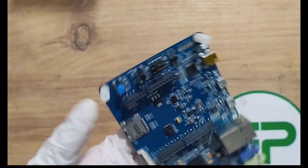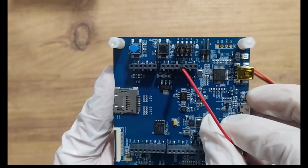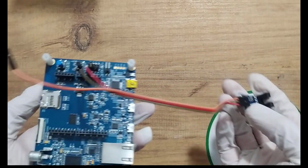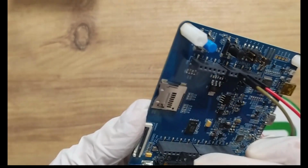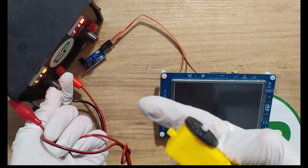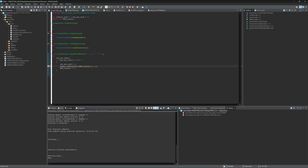Connect the VCC pin of the encoder to 3.3. Ground to ground, and the digital pin of the encoder goes to D4. For the power supply of the DC motor gearbox, I'm going to use my power supply, which is a variable power supply from 1 to 12 volts. I should divide it by 20 since the encoder has 20 grooves. Let's upload it.